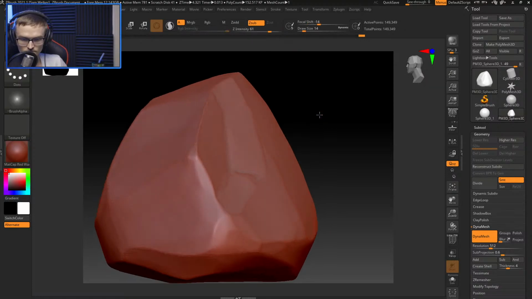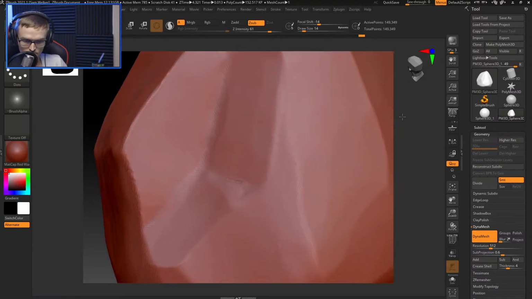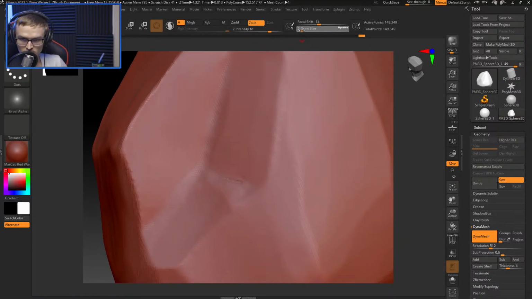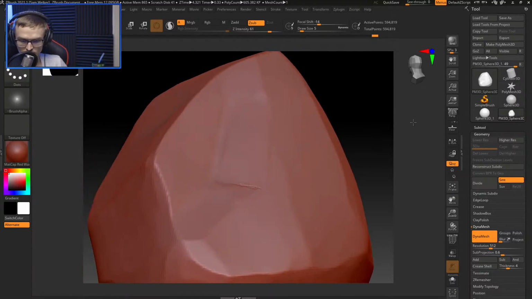And let's see. Let's add some fracture right here. Again, draw size, I wanted it to be really low. I don't know if this is giving me enough information in here. Enough polygons to work with. So you may need to tweak that.